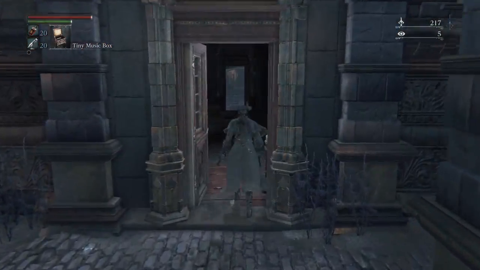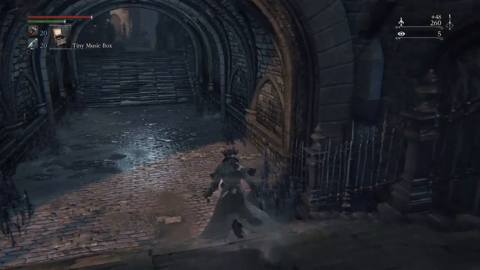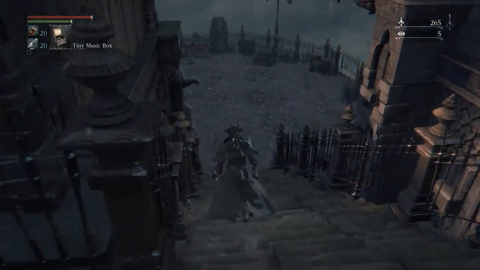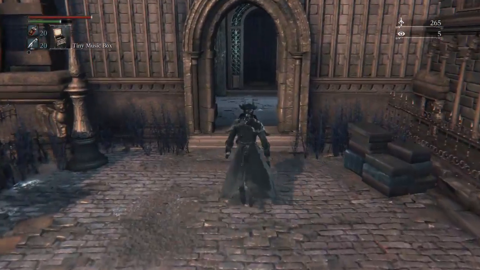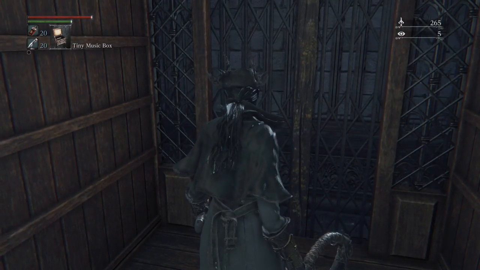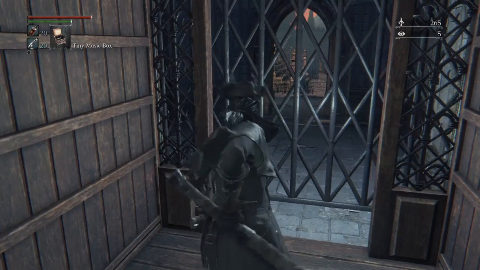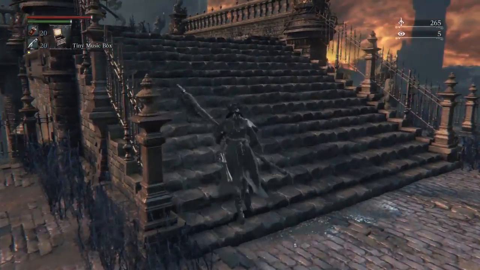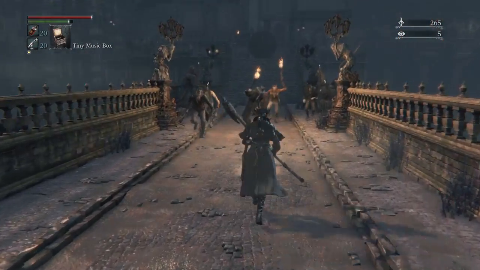So I will not be dealing with these guys anymore. I'm just gonna rush through everything. I will be trying to preserve whatever blood vials I have, because we will need all of our blood vials fighting Father Gascoigne. So I will avoid any fight. Except here though, so this one we cannot avoid. But hopefully we can recover some of the blood vials that we might have used up here.